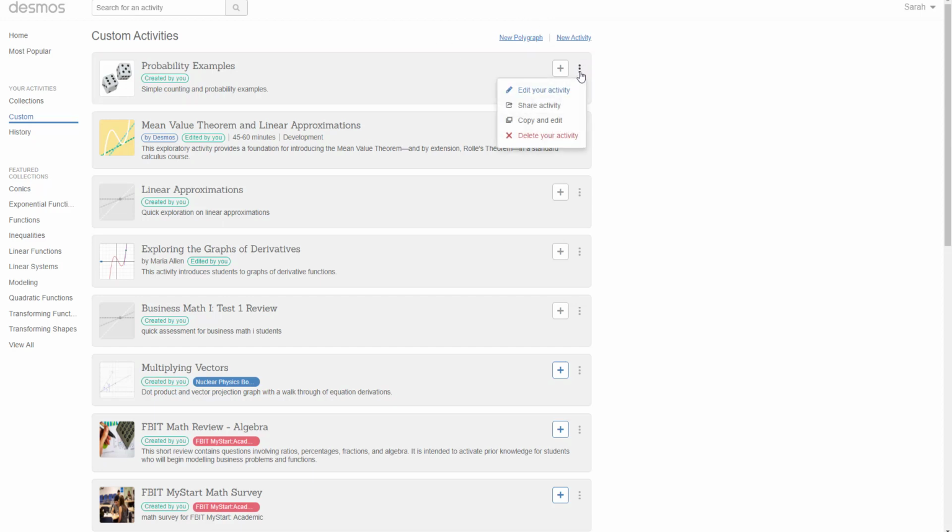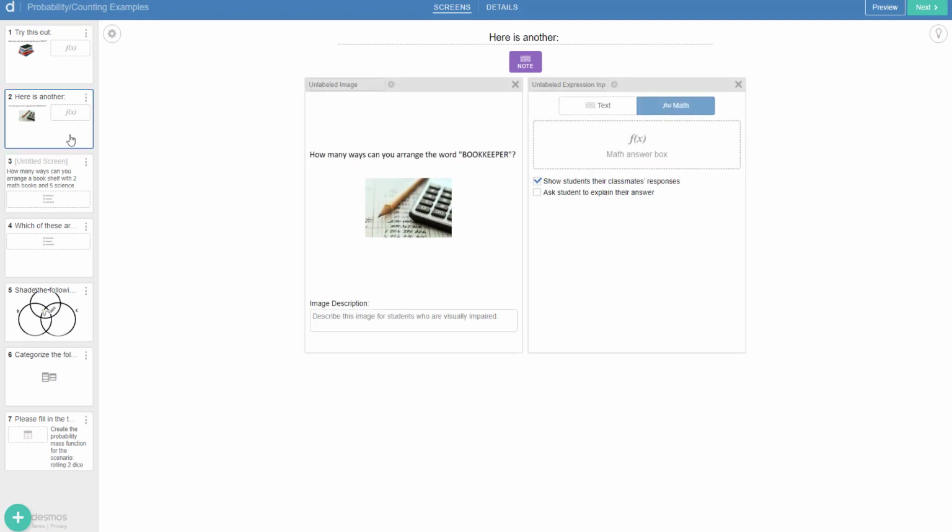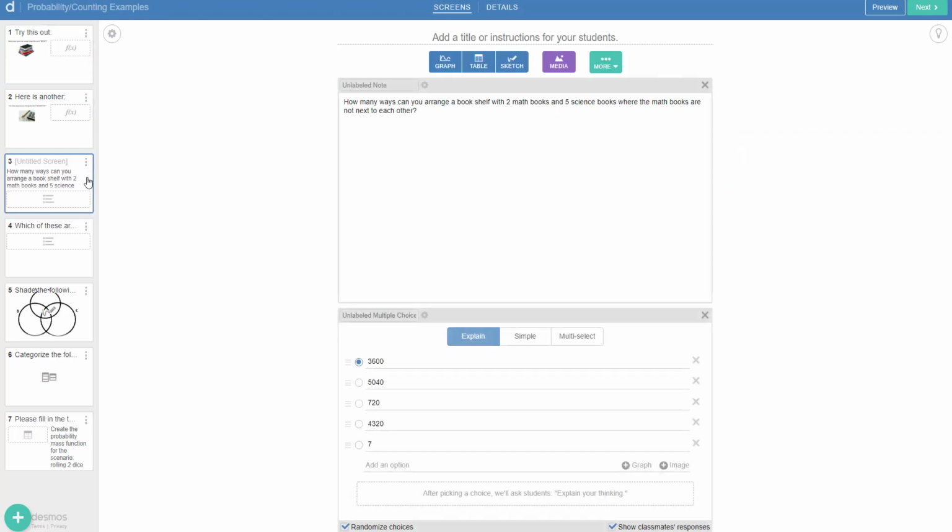So what we're going to do today is edit our activity to see the types of things that are available. We've got this short activity here. You'll see in the first one students can enter in an answer. They can enter a math expression or text, and you can also get the students to explain their answer. Another input answer, again, starting with an easier question, progressing to a little bit harder and a little bit harder.